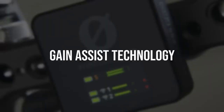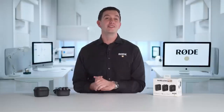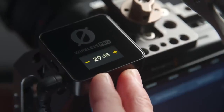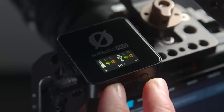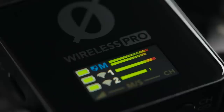The first of these is our innovative Gain Assist technology. This handy feature utilises intelligent algorithms to adjust the signal going from the receiver into your camera based on how soft or loud the sound you're recording is, meaning that the audio levels going into your camera will be perfectly balanced, significantly minimising the risk of clipping. If you prefer to manually set your levels, there's also a flexible output gain adjustment with a huge 30 decibels of gain range available, as well as gain presets for a wide range of popular cameras. Finally, there's also a safety channel mode, which creates a second track that outputs your audio at 12 decibels lower than the main channel, in case your audio clips going into the camera. No other wireless system offers such a wide range of features to ensure that your audio is always perfect.